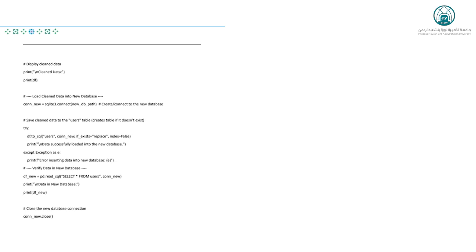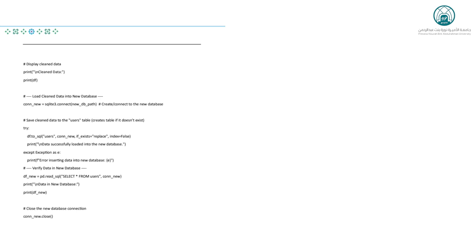And then to verify the data. Suppose I loaded the clean data into the new database. I need to verify whether the data is stored in the new database or not. So here I have df_new = pd.read_sql. I already explained what this is used for. Whenever you are going to execute an SQL query, we use this pd.read_sql.